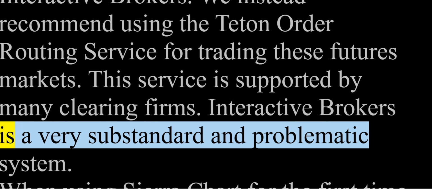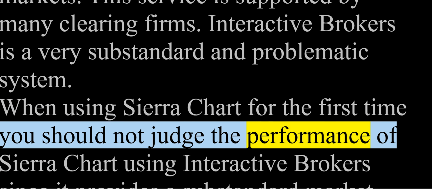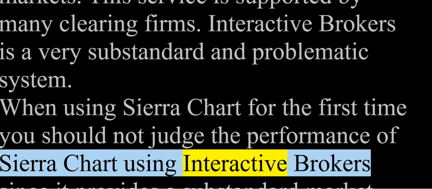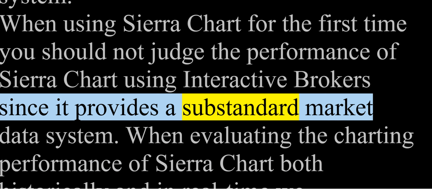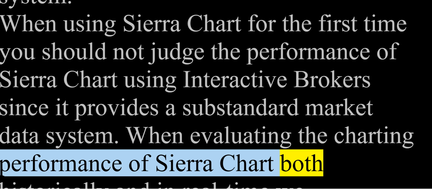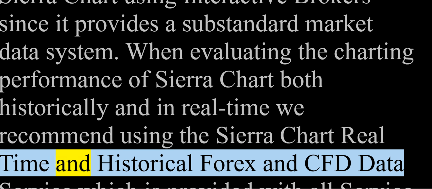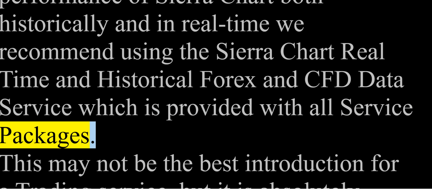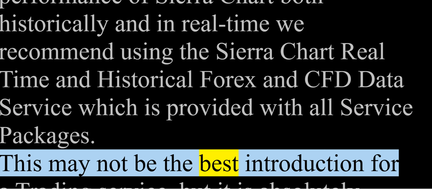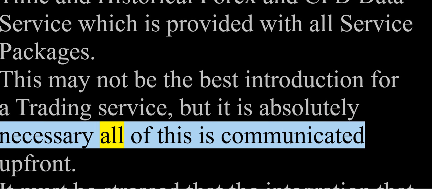Interactive Brokers is a very substandard and problematic system. When using Sierra Chart for the first time, you should not judge the performance of Sierra Chart using Interactive Brokers since it provides a substandard market data system. When evaluating the charting performance of Sierra Chart both historically and in real time, we recommend using the Sierra Chart Real-Time and Historical Forex and CFD data service, which is provided with all service packages. This may not be the best introduction for a trading service, but it is absolutely necessary all of this is communicated up front.